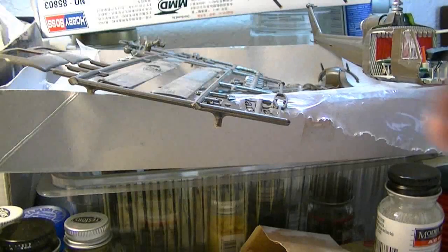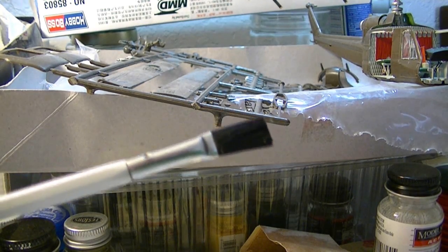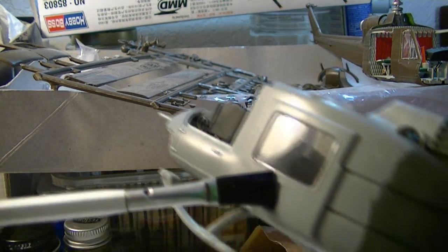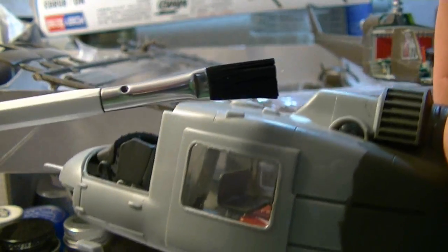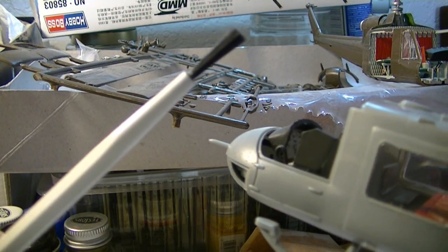But anyway, let's get started. Now, remember, we were using this bigger brush to do the larger areas. To get in here — for example, in these areas where we're going to have to kind of watch what we're doing real close — you want to go to just the regular smaller brush.